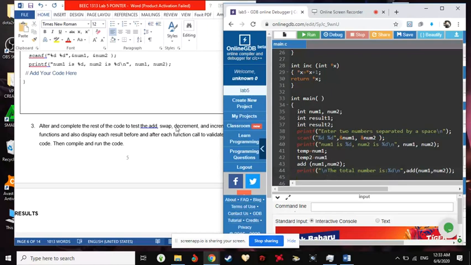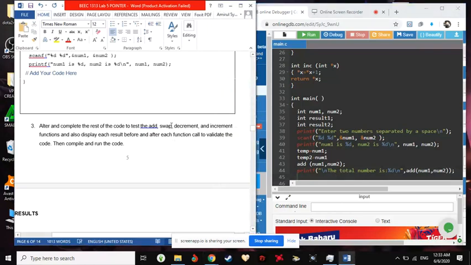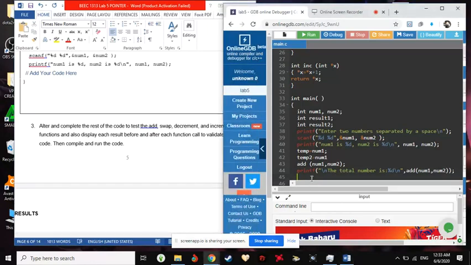After that is the swap function, so we printf. First we need to display the value before the swap. So the value of swap.